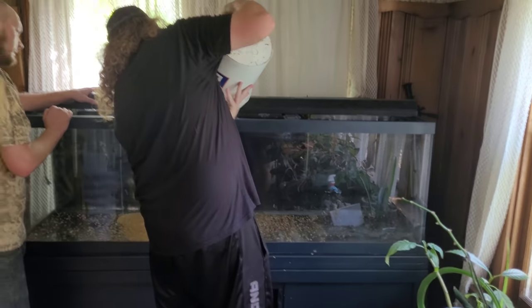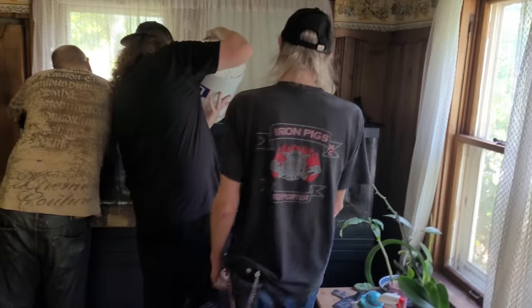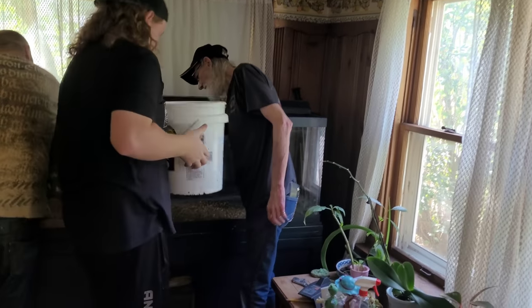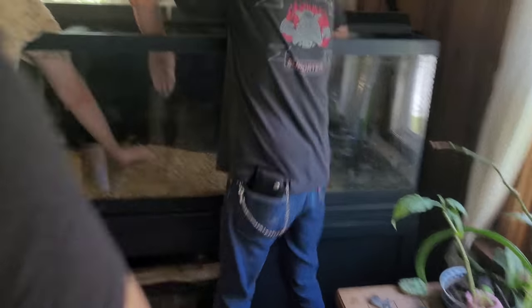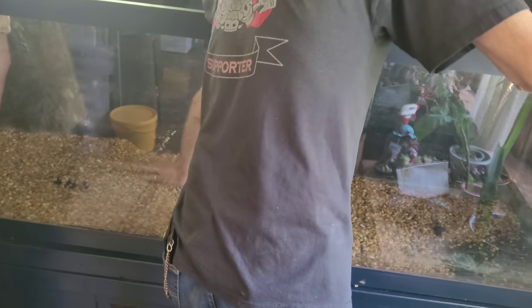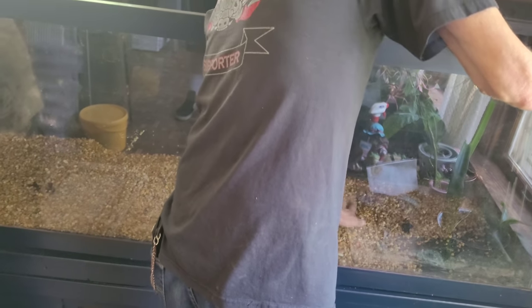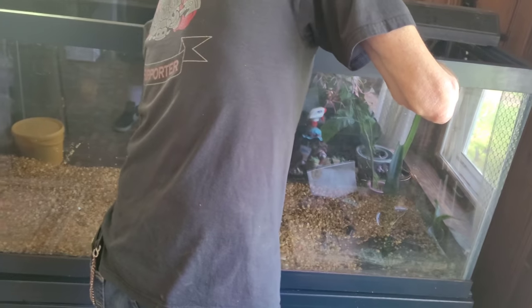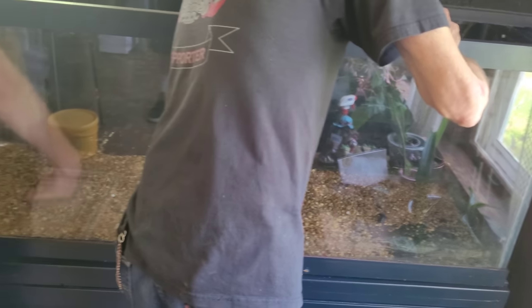All right, Kurt, if you can spread that around a little bit. Well, it'll probably be enough to cover, but not of any thickness, you know? Right. So any fish that swims will make a hole in it. So we're going to have to get you some more river rock. Take a handful of that and put it in my van, and that way I can match it up to more gravel.